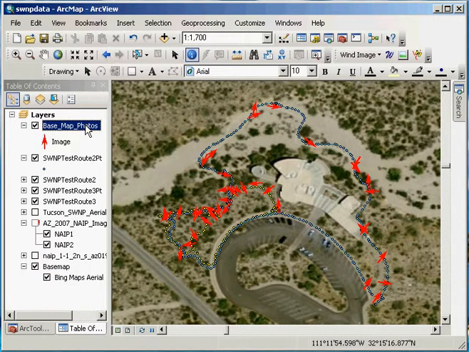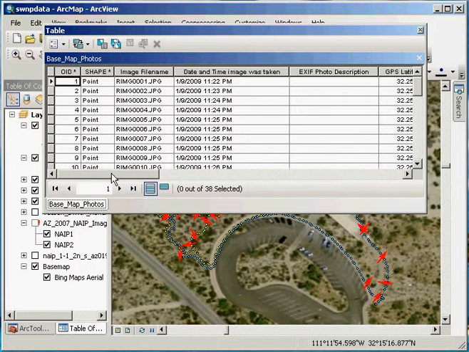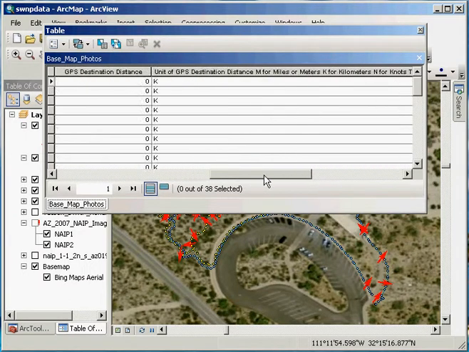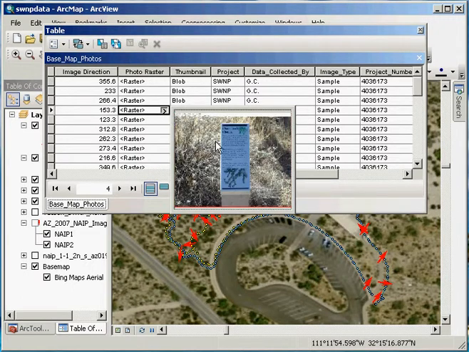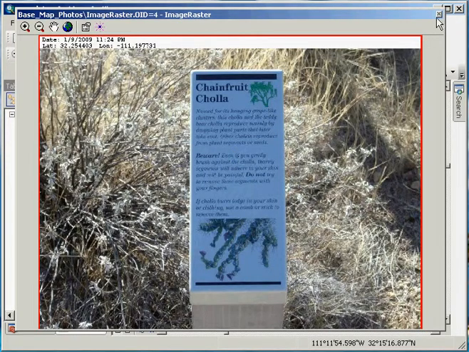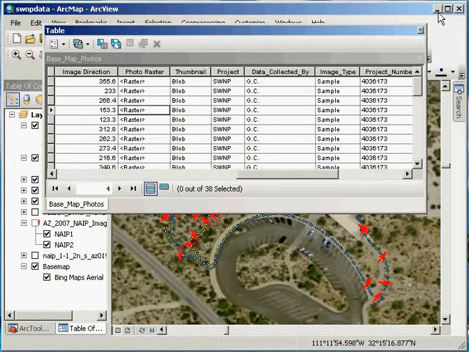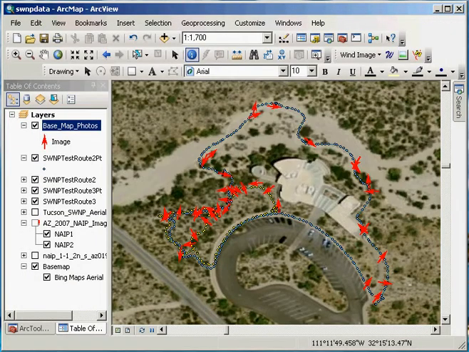If we right-click on the Base Map Photos layer, we'll select its Attribute table to open. And in its Attribute table, let's scroll over to the raster area. In the raster section, let's click on a raster field and click its little arrow. Here we see a thumbnail of the embedded image, and if we click on this thumbnail, we get a much better view of the image itself. Of course, the standard zooming, panning, viewing functions are available here as well. Let's close these. That concludes the ArcMap section.